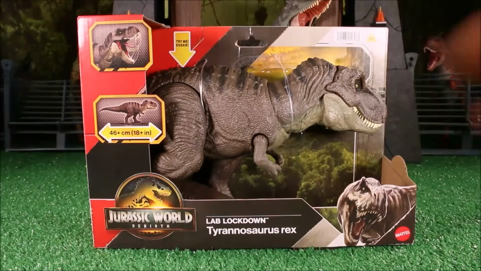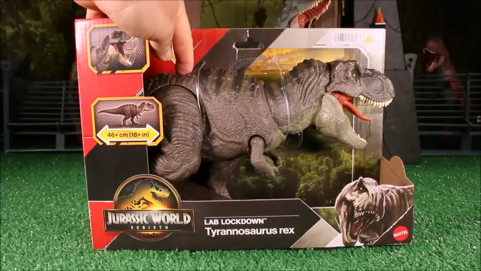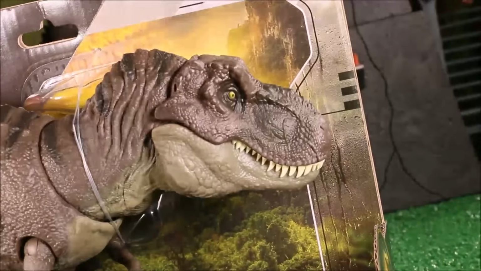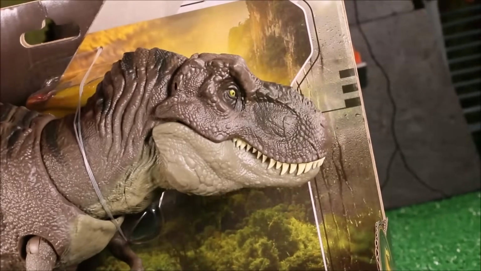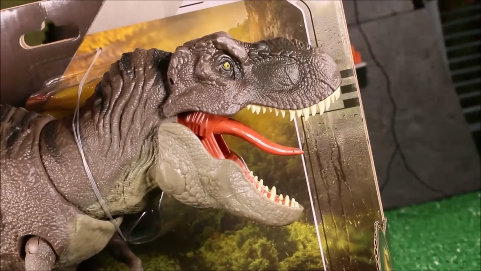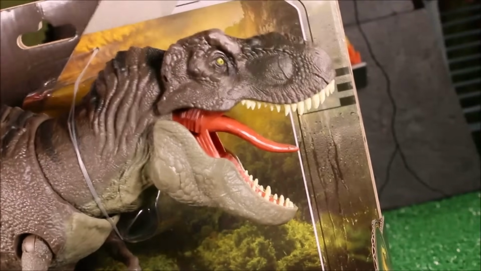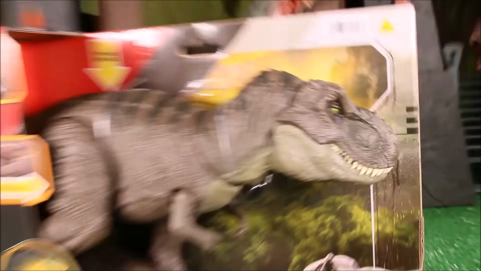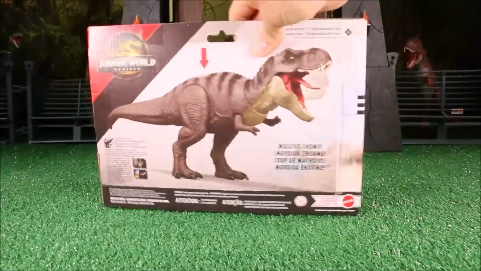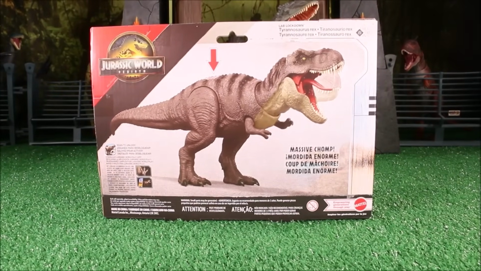Cool. Okay, we got the Lab Lockdown Tyrannosaurus Rex with massive chomp. 18 inches long. His tongue does stick out there when he opens it. There is no sound, which is kind of unusual, but I mean that's really cool. Most of these, they don't have the tongue sticking out anymore. I think personally that's kind of cool. So it says massive chomp.